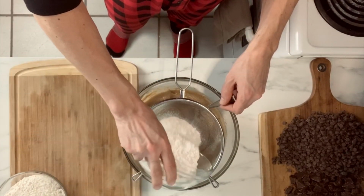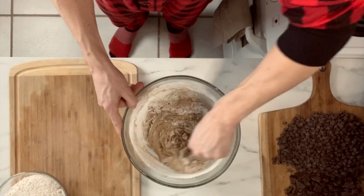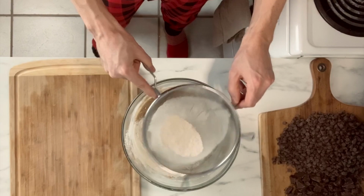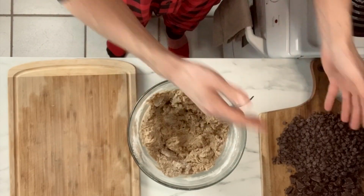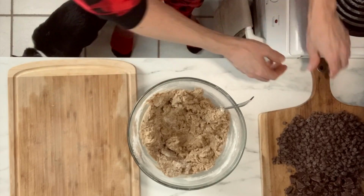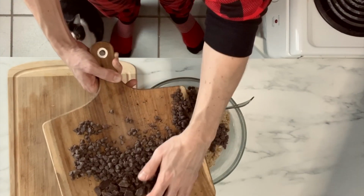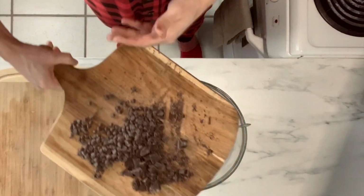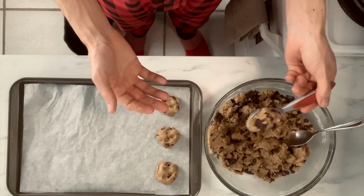Now to sift in the flour. At this stage, it's perfectly fine to add in the majority of your chocolate. You'll finish mixing the rest of the flour in as you mix in the chocolate. In the rest of it goes. I'm using an ice cream scoop, and place on your pan.